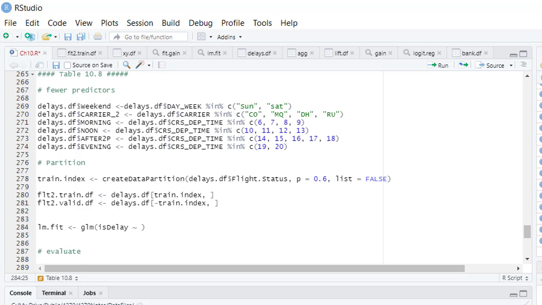But instead, if you want to select only some variables, then you list them. Weekend, then you have to use a plus. Weekend plus weather plus carrier 2. Okay, so why is the weather didn't work properly?